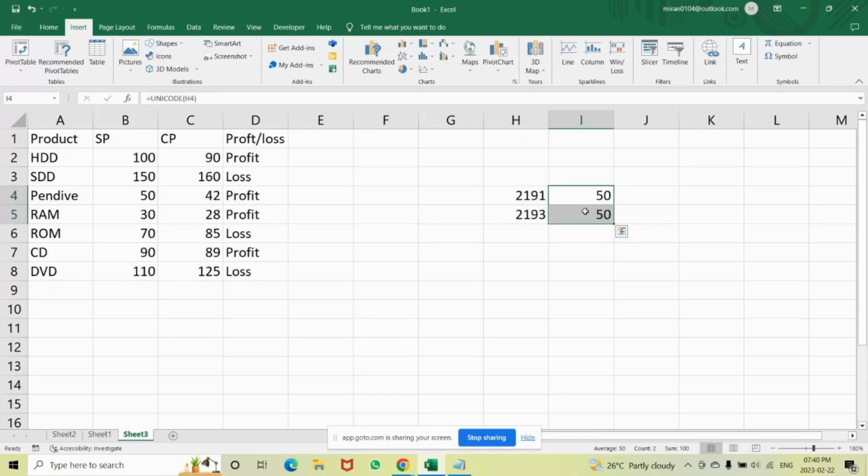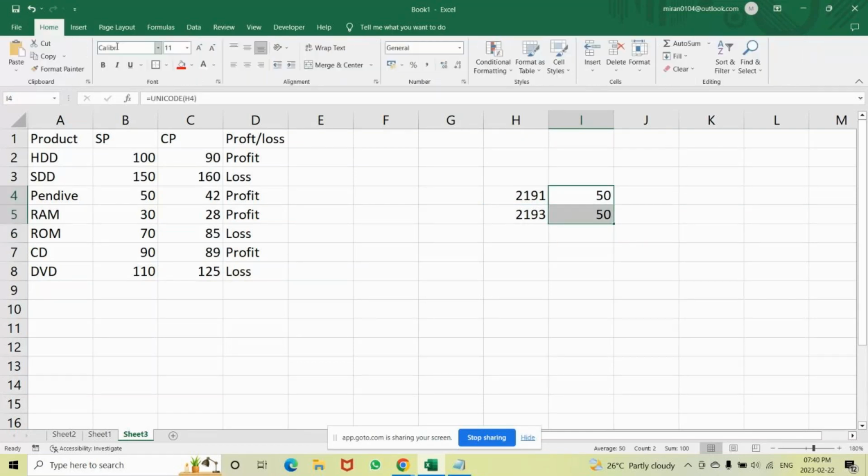Now what I will do, I'll go to Home. Here I have Calibri, I'll change this to Wingdings. See the difference? It is changing here. Okay, so same thing. Instead of this, I'm going to use one more code.